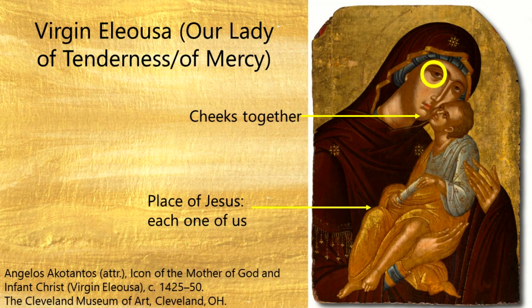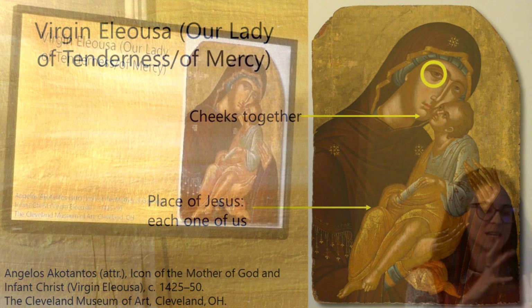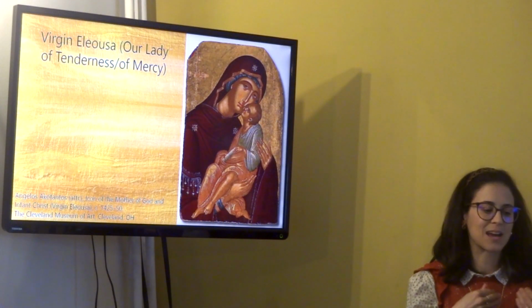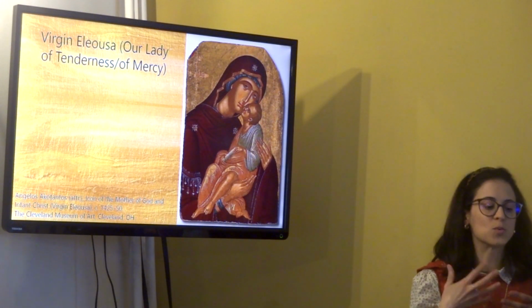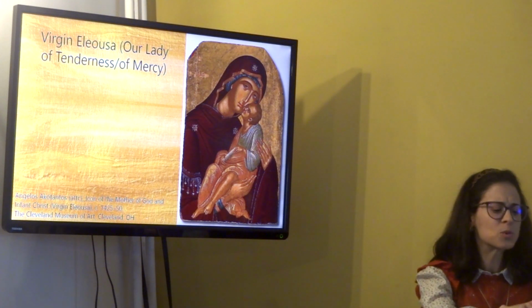From the original icon of the Theotokos, we have many versions, if you like, but they are different from what we call advocations in the Western Church. So, advocations of Our Lady, when we say Our Lady of so-and-so, of Lourdes, of Fatima, of Mount Carmel, of Walsingham, it always has to do with historical events, with apparitions, with a certain miracle. But in Eastern Christianity, the names that are given to Our Lady have to do with characteristics of Mary, so things we believe about her. And we'll see a few of them.